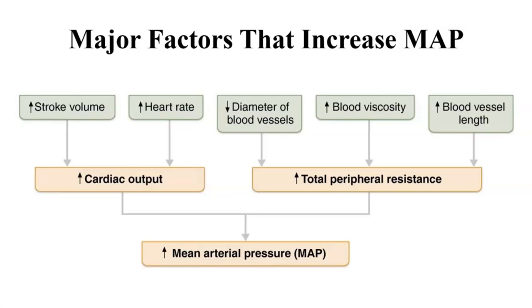We also see that blood vessel constriction due to decreased diameter of the vessels, increased blood viscosity by increasing hematocrit or decreasing plasma volume, or increasing blood vessel length, will increase the resistance, which is shown on this diagram as the total peripheral resistance. So assuming that cardiac output stays the same, an increase in resistance will increase the mean arterial pressure. Blood pressure, although it doesn't show it on this particular figure, is calculated as cardiac output multiplied by the resistance.